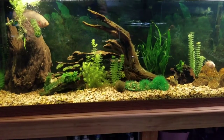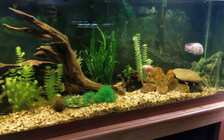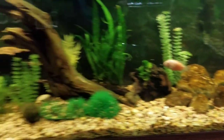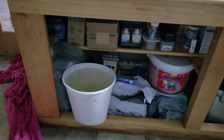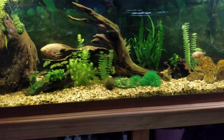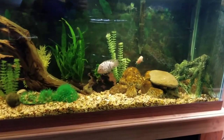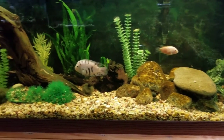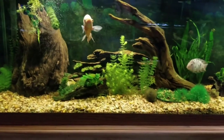Good morning everybody. I woke up this morning, came into the fish room, and found that my 125-gallon tank with my convict cichlids and their babies — Albie is always hiding back there — is leaking. I've got a bucket catching some of the water; it went on the floor and I've got towels soaking it up. I'm gonna have to take this all down, take it apart, and reseal the tank.